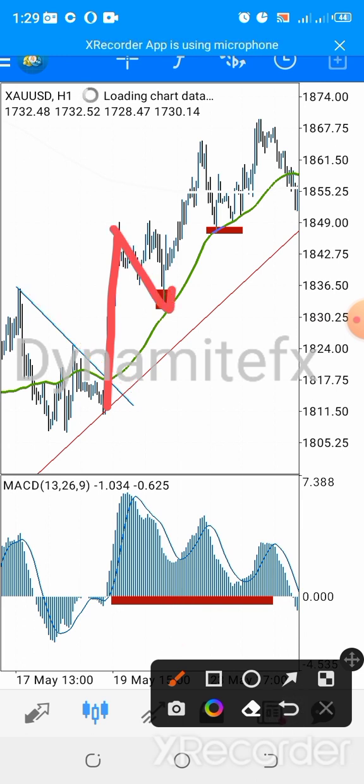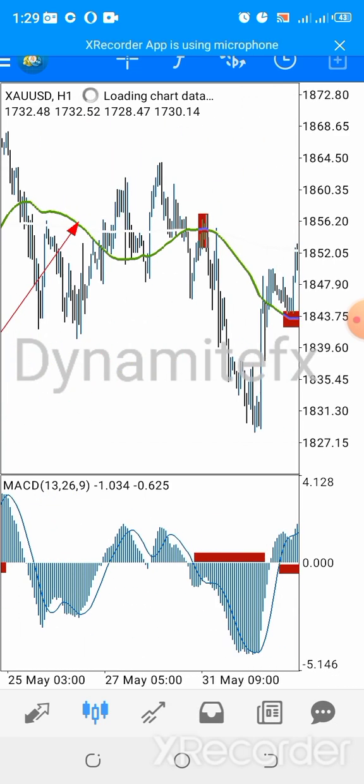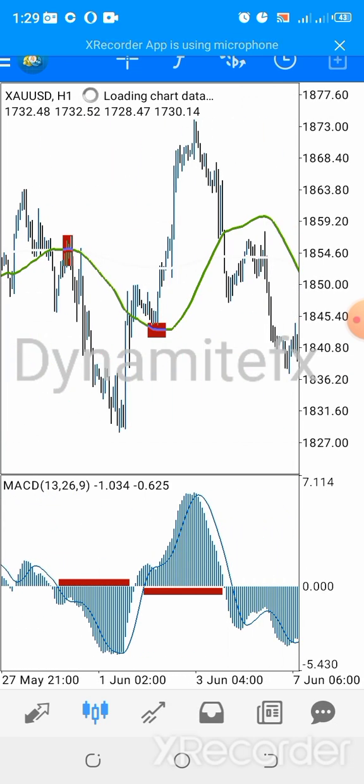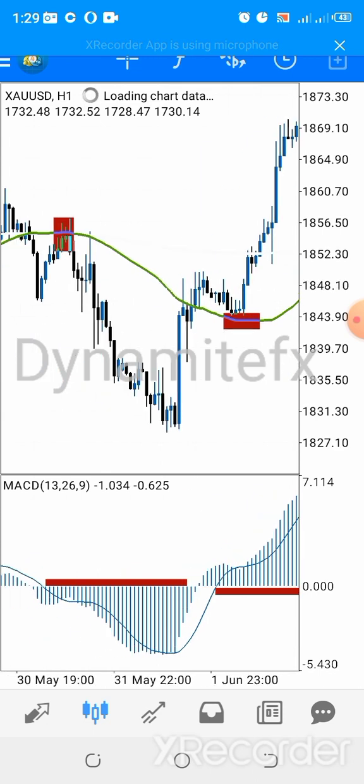So while it begins to do this movement, all you keep doing is look for opportunity to enter while it's still close to the moving average. That is the best shot. Okay, that's the best shot. Continuously, I can keep going on and on. You can keep seeing this. Please, you can see what I'm saying.